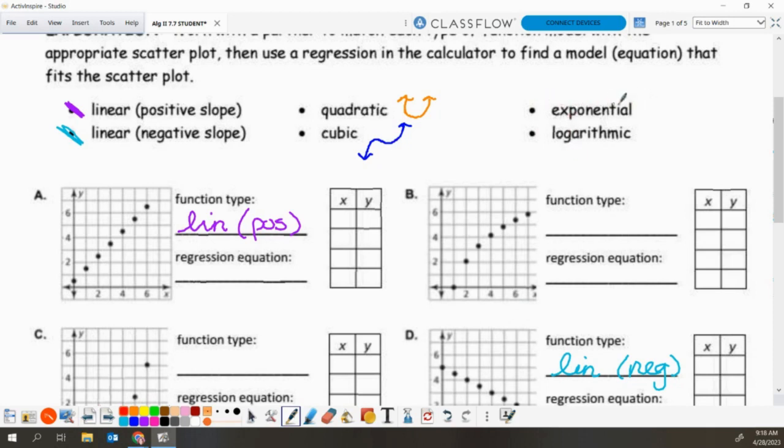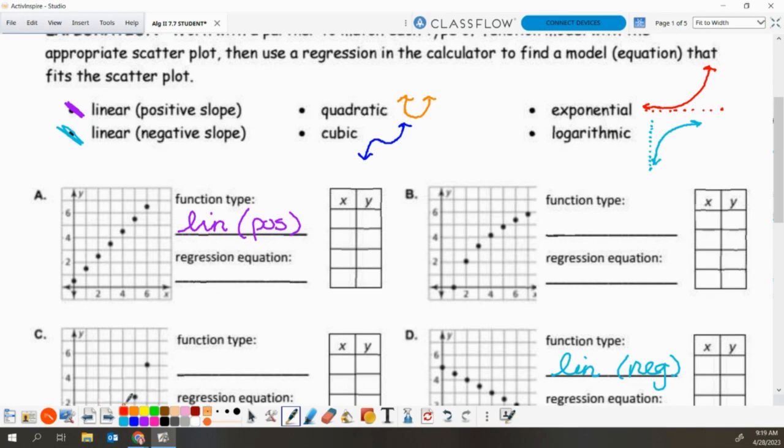What does an exponential function look like? It has an asymptote coming across the bottom like this, a horizontal asymptote, and then it follows up along like that. That's exponential. All right, so then logarithmic, because those are inverses, logarithmic has a vertical asymptote. It follows the vertical asymptote and then flattens out across the top.